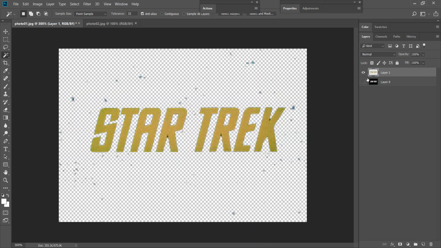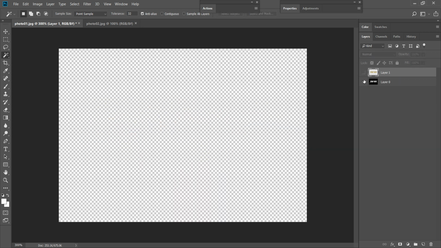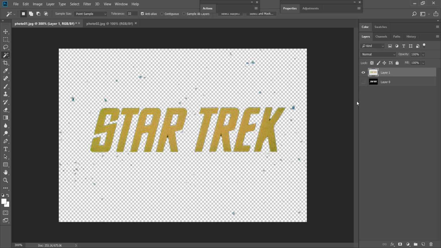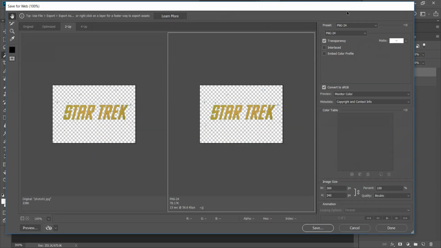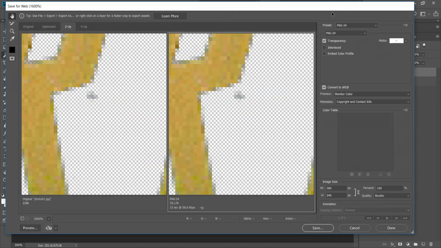So I isolate the text for the most part, and I guess a few of the stars here, out of the image here. So if I do a Save for Web at this point, let's go ahead and zoom into this pretty significantly.